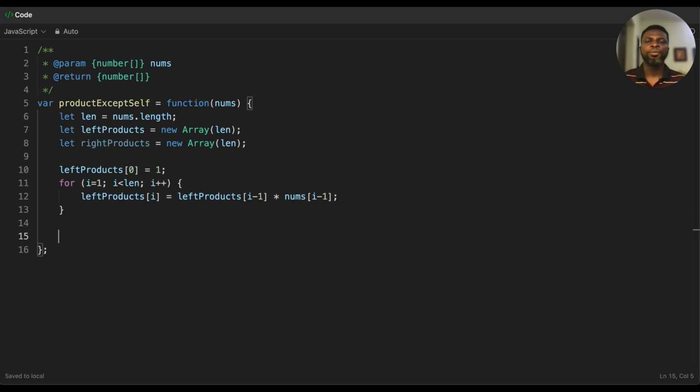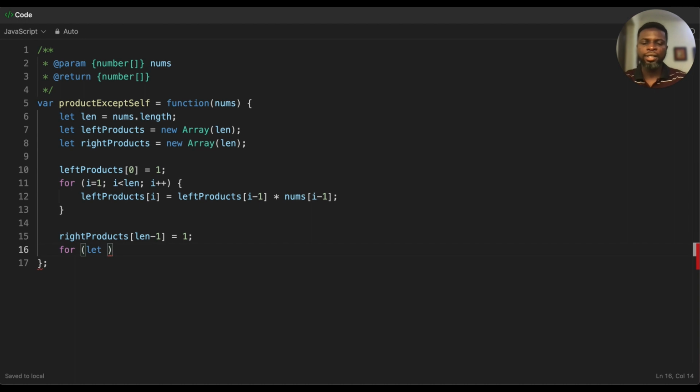Now I'll go ahead to compute values for the right product array starting from the last element in the input array. Since the last element in the input array has no elements after it, I'll set the right product for that element to be 1. The last element is at index len - 1. Now I'll go ahead to compute the right product for the other elements in the input array starting from the second to the last element.